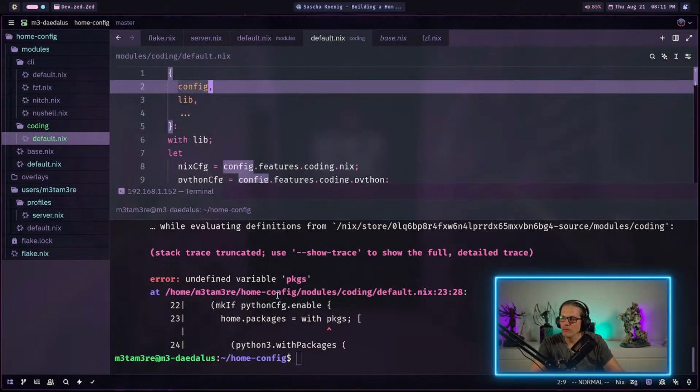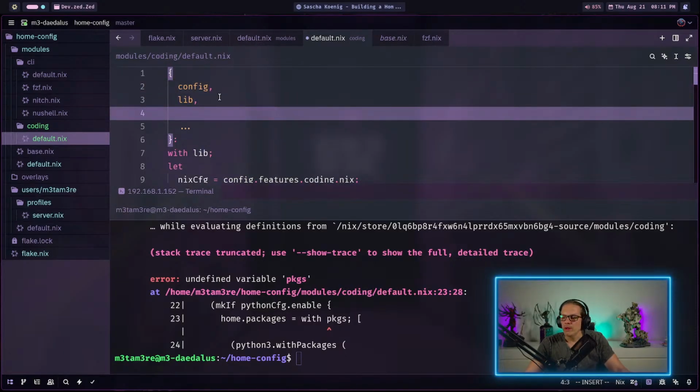So this warning is just telling us it doesn't know what packages is, and that's of course because we did not put packages into the function arguments.